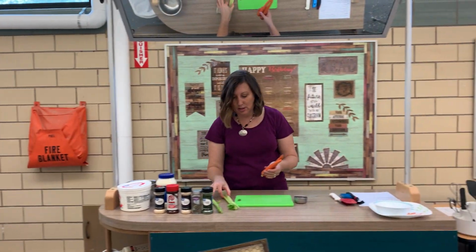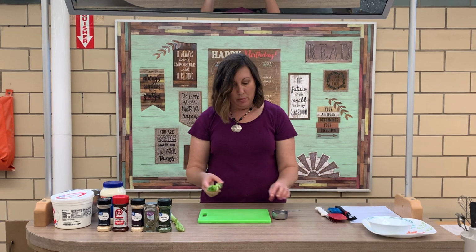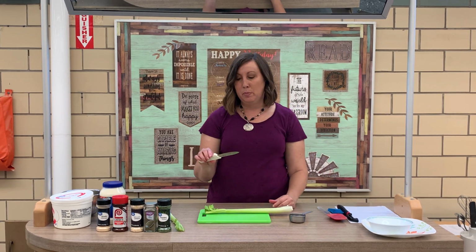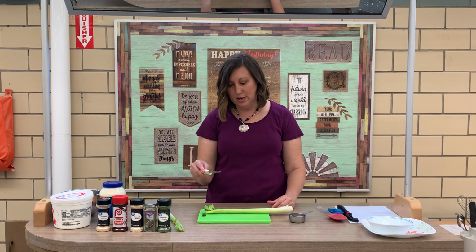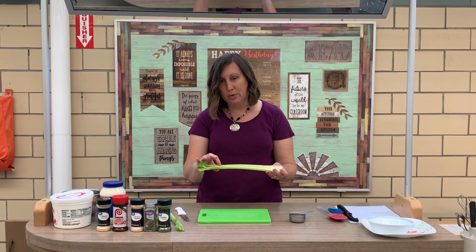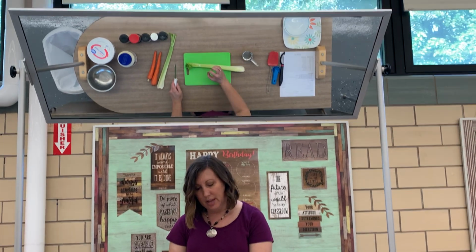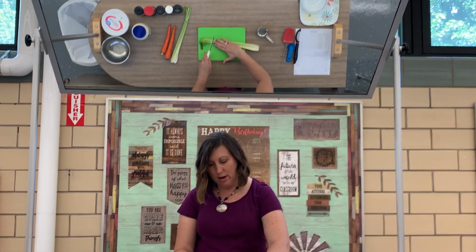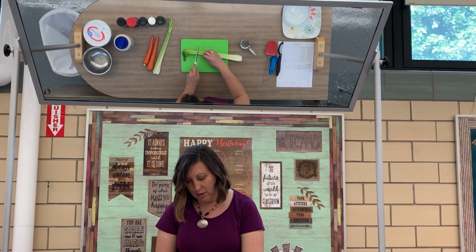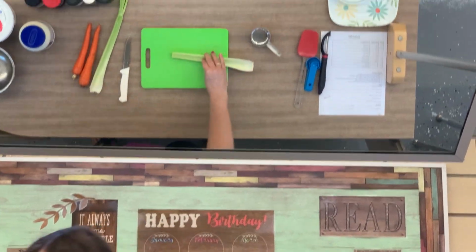All right, so the first thing I'm going to do is cut my celery. So I'm going to lay them on my cutting board, okay? And I'm going to use a paring knife. A paring knife is a short, sharp, pointed knife. And the first thing you do is cut off the end here that's right below this elbow. So I'm laying it on my cutting board. I'm going to keep my fingers curved like this, not like this where I can cut them. Keep them curved. I'm going to pay attention and cut very slowly. I'm going to cut off the end here and throw this part in the trash.